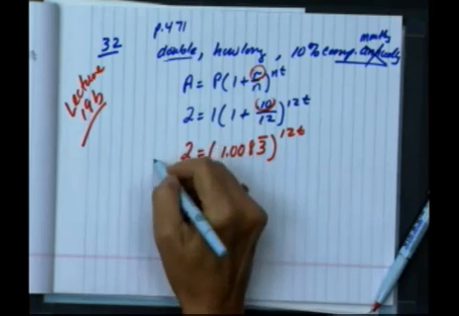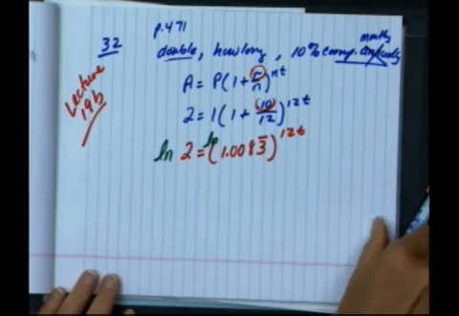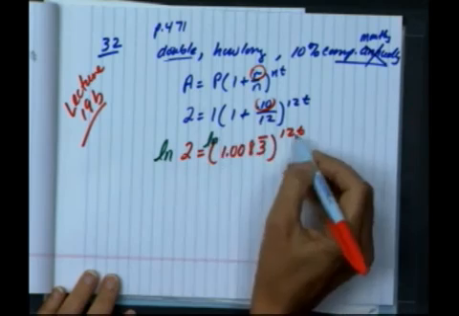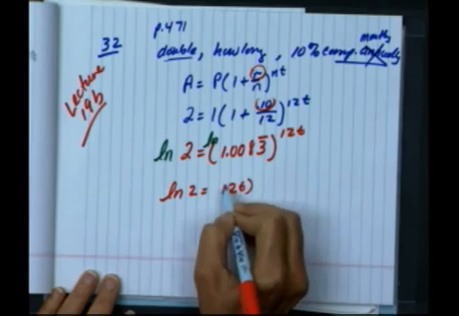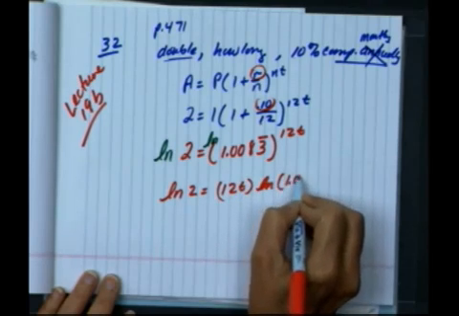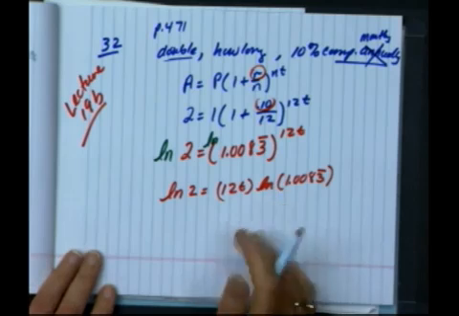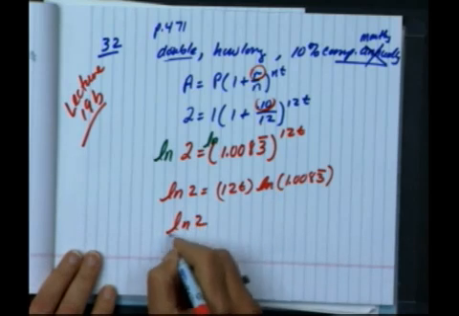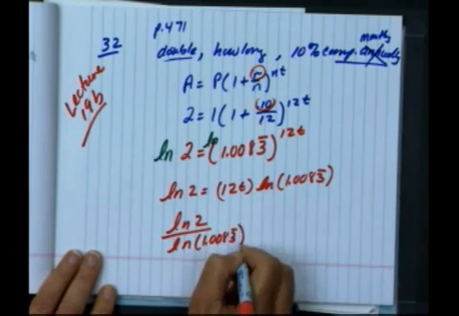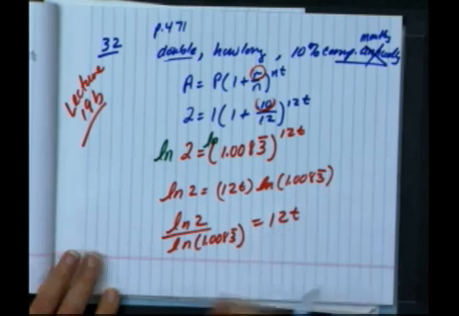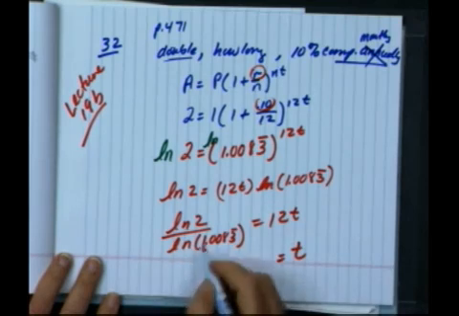We want to take the log of both sides, which then allows that 12t to come around in front, by your property. So we have the natural log of 2 equals 12t times the log of 1.008 with the 3 repeating. Now we're ready to do what you were about to tell me to do. Divide both sides by the log of 1.008 with the 3 repeating. And so t then will be 1/12 of this.